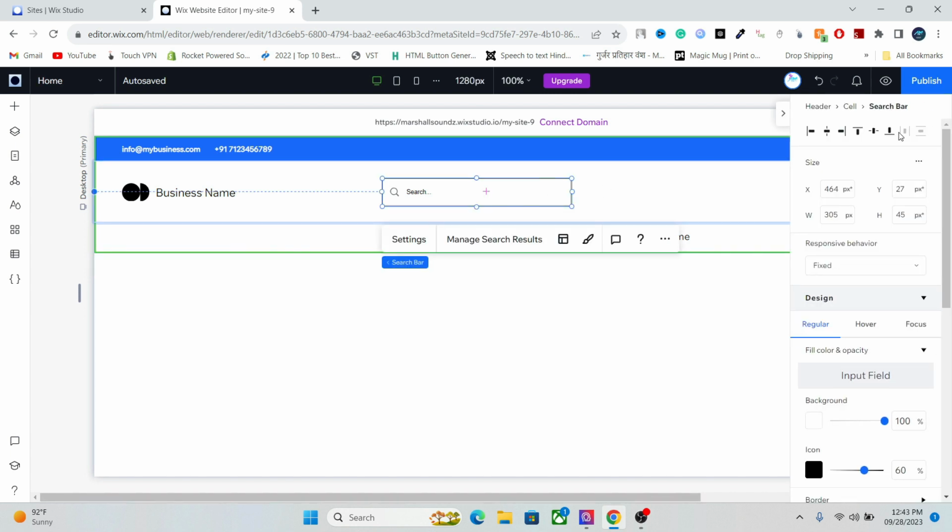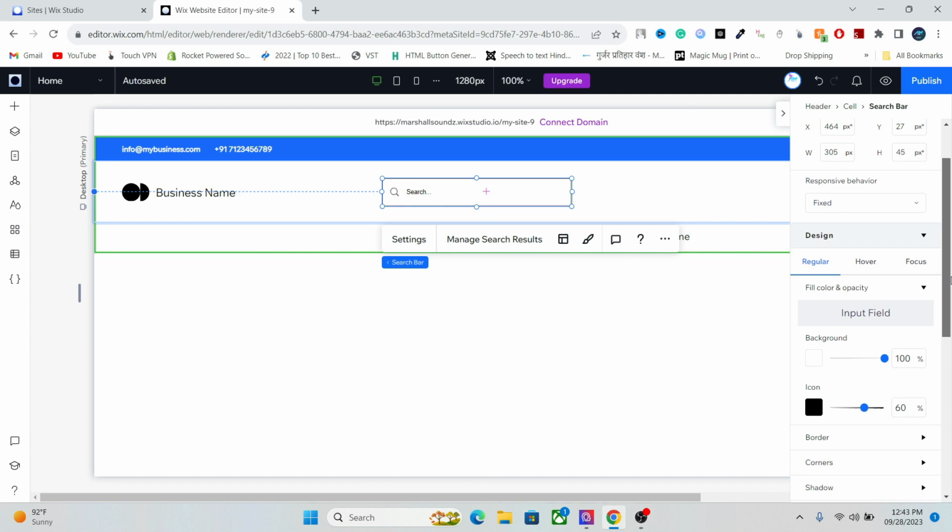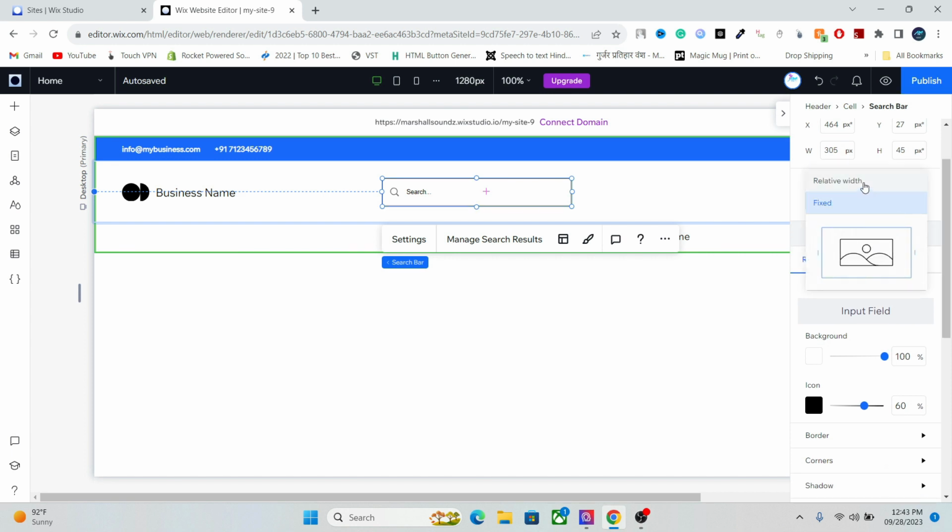Okay, now let's design our search bar real quick. We're gonna use responsive relative width. What relative width and fixed width mean is that when someone uses, let's say, mobile, the size of this search bar will decrease, and when I use desktop, it's going to increase. So depending on the device, this is going to choose its own size. Okay, so relative width is better. We will see how it looks in mobile and fix it later on, so don't worry about it.